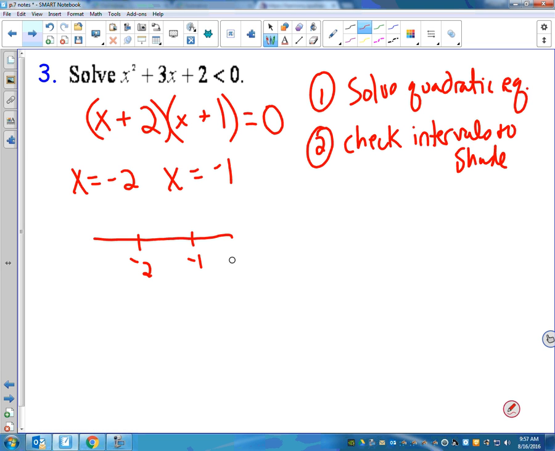over here, right? So if I check 0, I'm going to put a little tiny 0 here. You could plug in all the way back at the beginning, or plug in your factored form, doesn't matter. But if I plug in 0 here, you just want to know, is that a true statement? So if I plug in 0 here, I would get 0 plus 0 plus 2 is less than 0. That is not true, right? So that does not work, which means by default the inside is it.